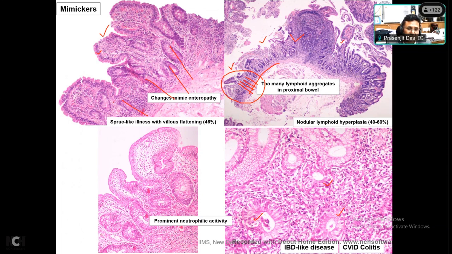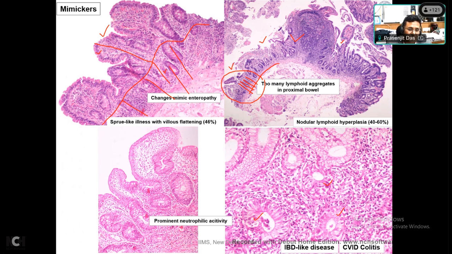Now, after you have seen the part is oriented, you have to see the crypt-villus junction. This junction we call a shoulder. This is not a straight line, this is a line like this. After you have imagined the shoulder, you have to see what the villus length is like this and what the crypt depth is like this. Here the crypt to villus, if you see, is 1 to 2.5 or so. Normally it is 1 to 3 to 1 to 5. In India, you will see maximum 1 to 3. So it is like that.